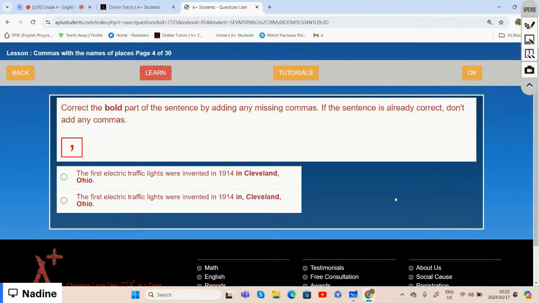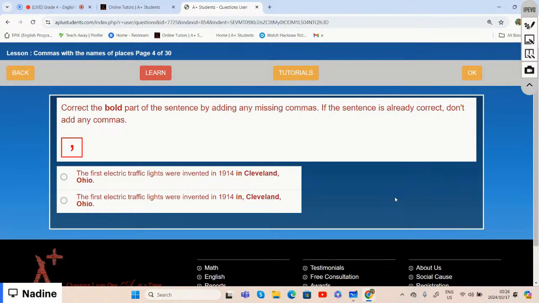All right, the next one says the first electric traffic lights were invented in 1914 in Cleveland, Ohio. All right, so we need to choose the correct option.